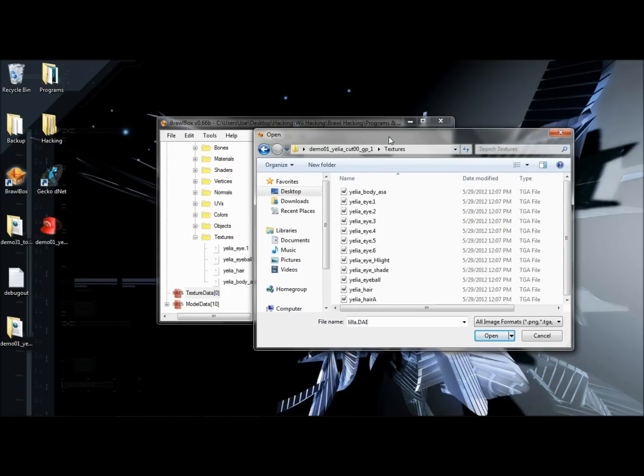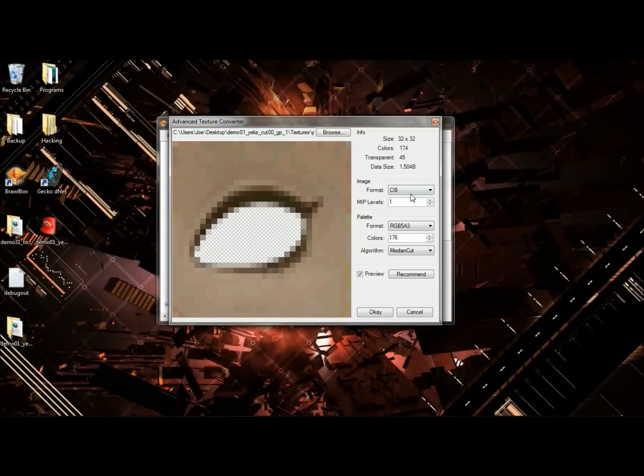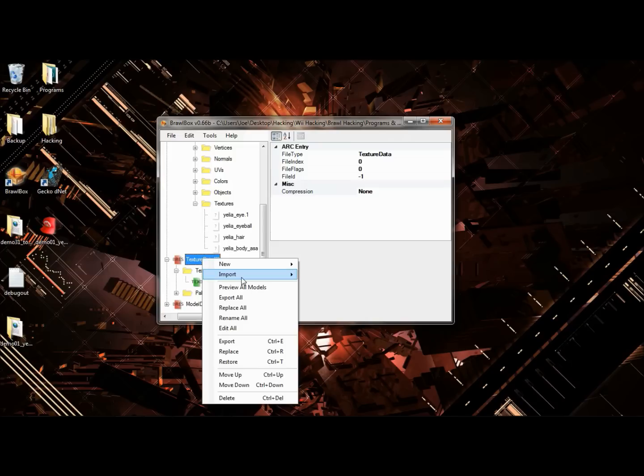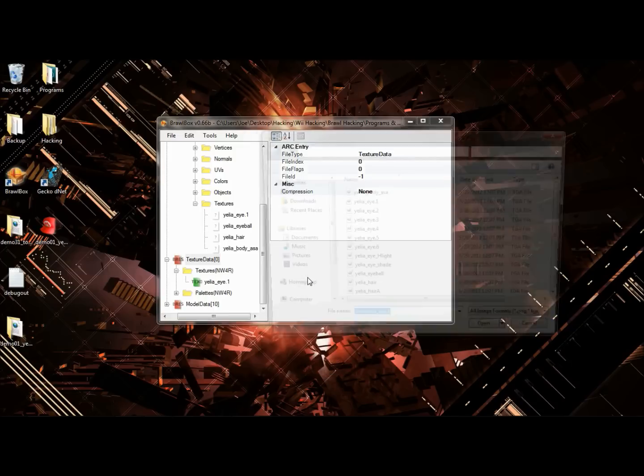So Lila I1, keep the format so it has a palette on that. Okay. See, that had a palette. If we changed it to CMPR, it wouldn't have worked. Do the same thing with eyeball, hair, and body.